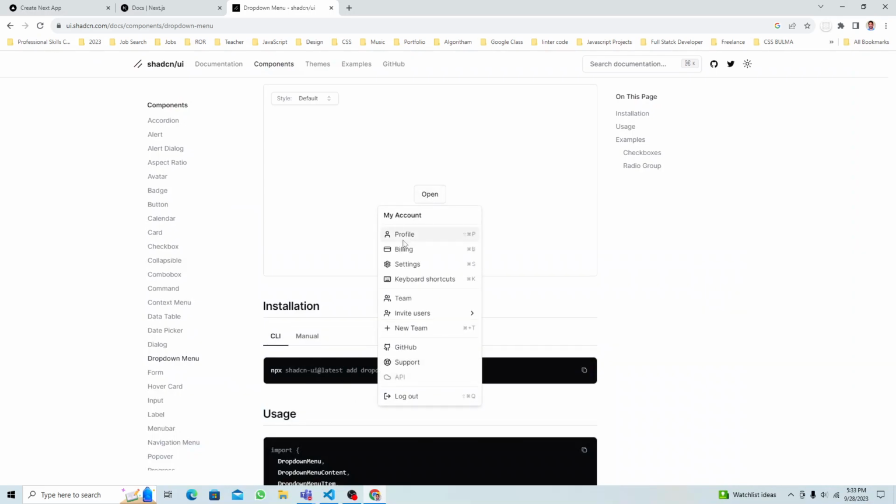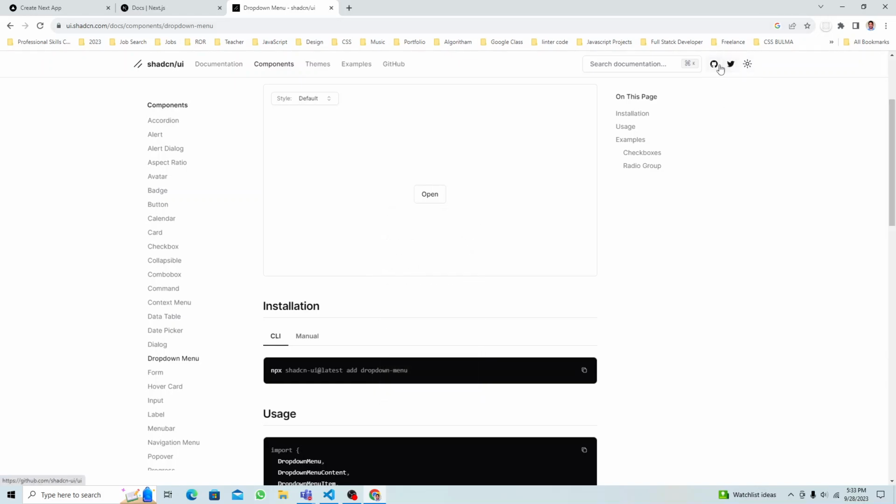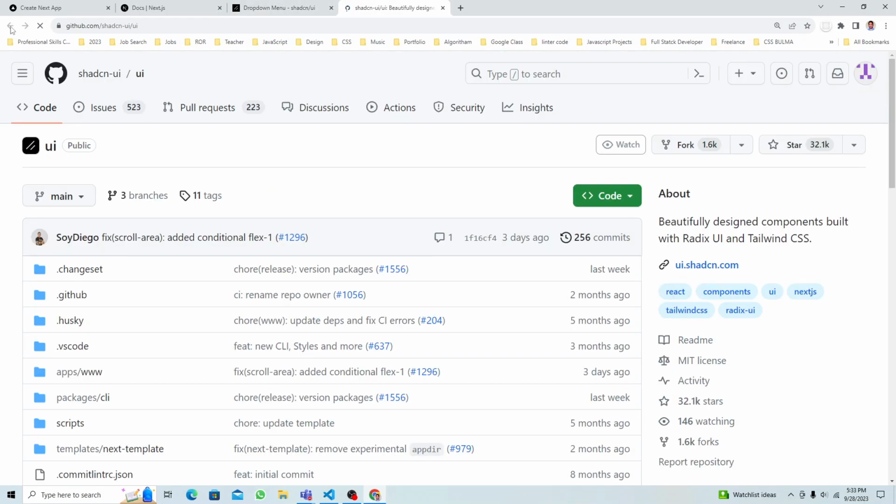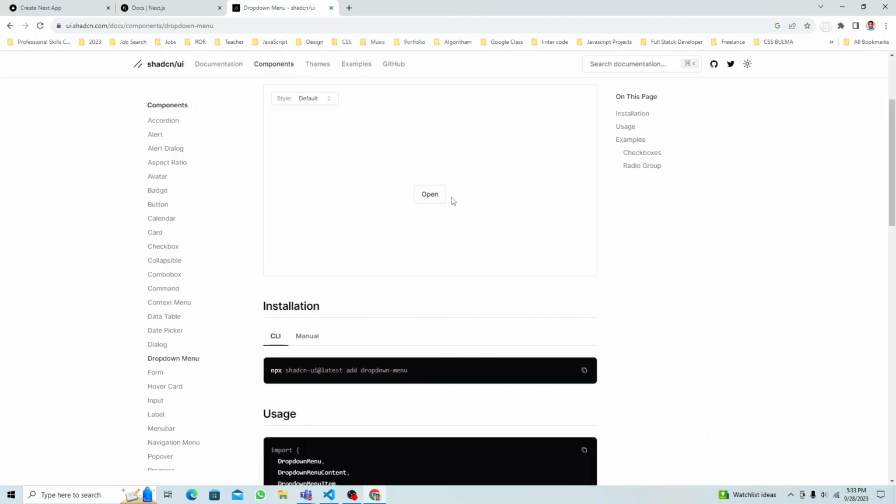So look at here, right? See, this is the drop down, and most of the time in a website, you're gonna see on the right side on the top corner there will be some kind of something. So here I don't know if this is a drop down or not, that will just take to the shadcn GitHub page. I don't want that, but basically this one.